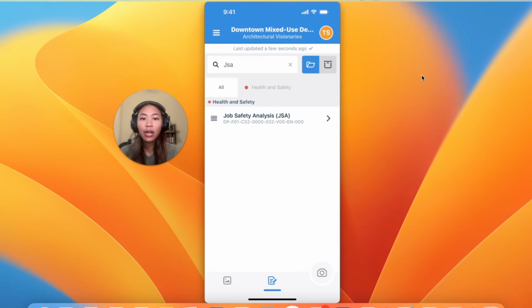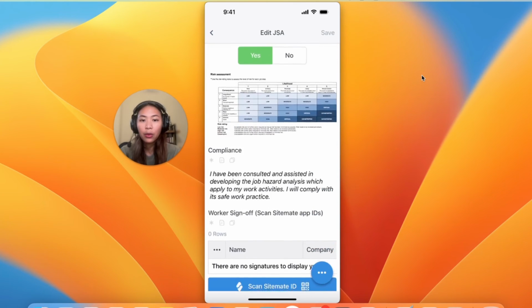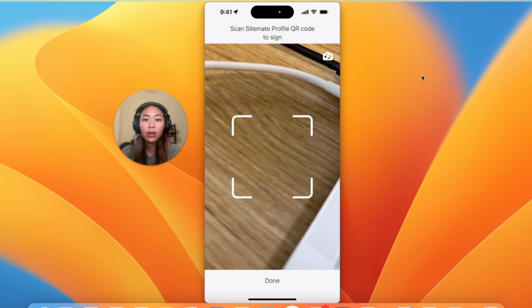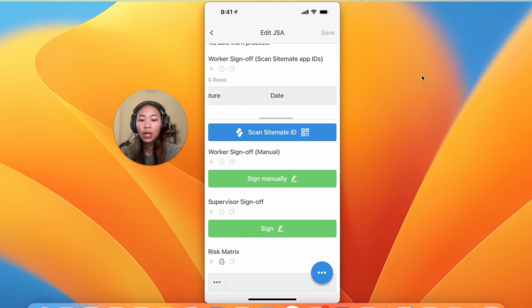Form access and creation are simple. You can continue on from previously created forms if they weren't completed, or create a new one using the plus icon. The Dashpivot app also includes a contactless sign-in process that we saw earlier, that we called a Scan Sitemate ID table, where you only need to click one button to scan workers with the free Sitemate ID onto the JSA. This will then be populated onto a table with their name, company, signature, date stamp, time stamp, and the location stamp. With this, they will also receive a read-only copy of this document on their mobile.